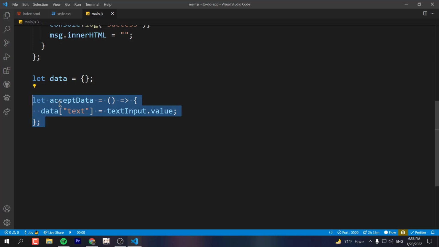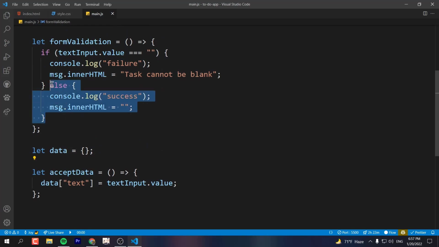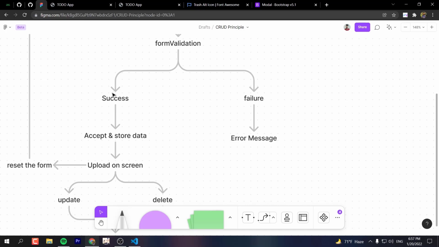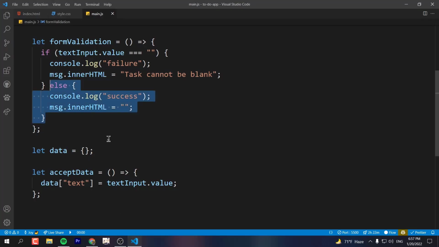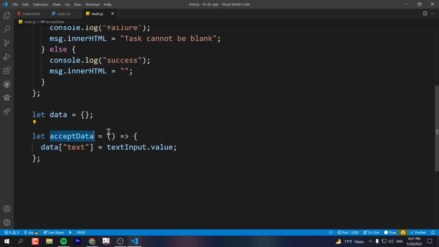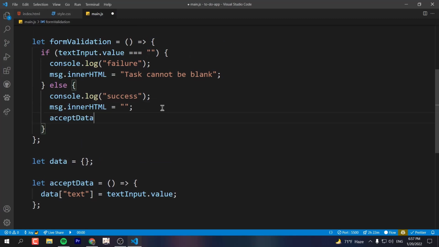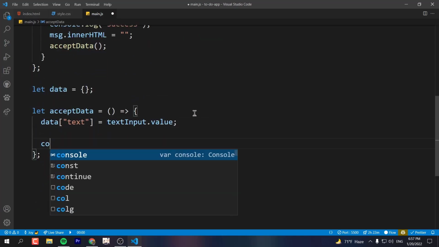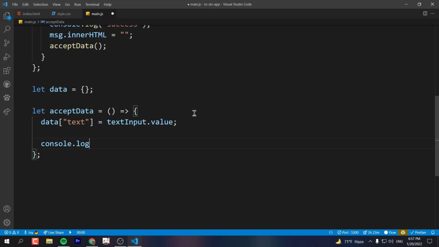Now I need to trigger this function. Now give me an idea, where should I trigger this? If you're wondering that it should be triggered inside here, then you are correct, because listen, where are we? We are on the success state, not on the failure state. So where is the success state? It is inside this else statement, which means that you got to copy this and trigger it inside here. Something like this. Now do one thing, you're gonna copy this data like this, Control C, console log it like this, paste it here. Let's look at the result.